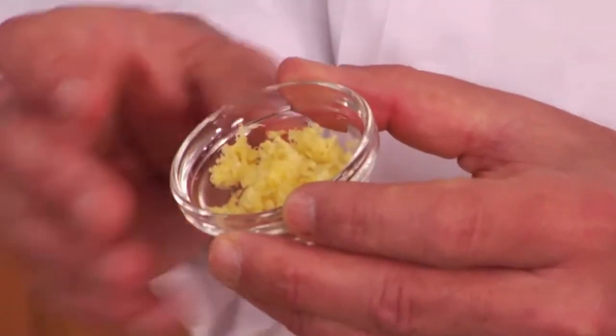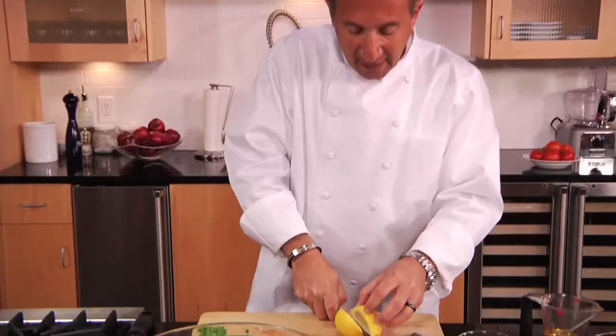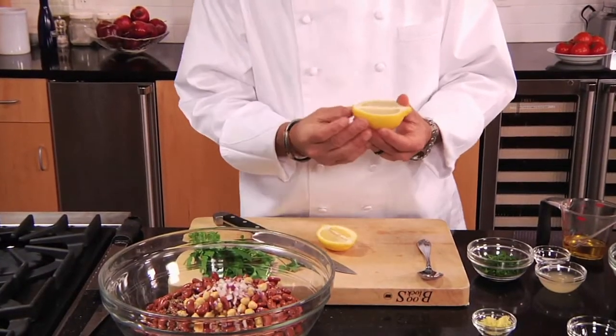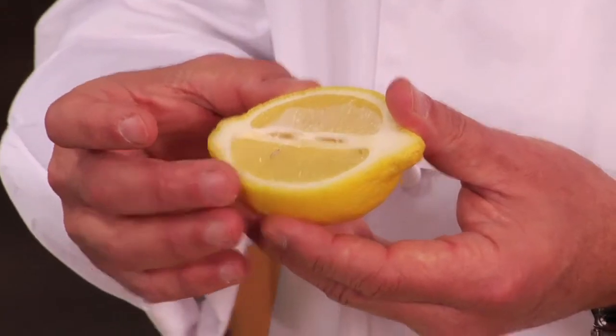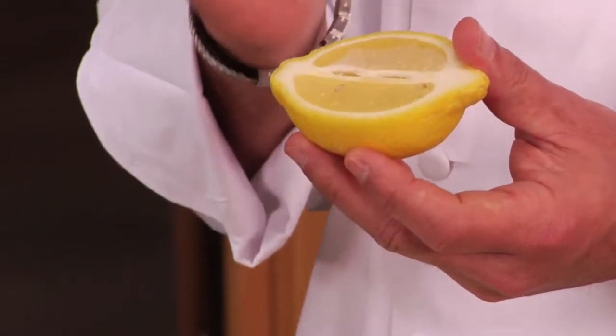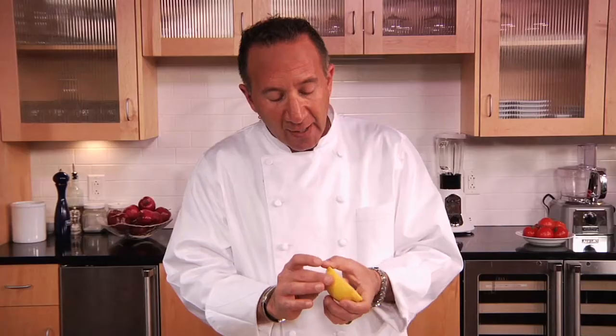I'm going to show you two different ways that you can zest a lemon. There was an old-fashioned way that you would zest a lemon, and you would take a knife or a peeler and you would remove only the yellow portion of it. There's two portions of the skin of a lemon. I'll cut the lemon in half and you can see it. You've got the outer portion of the lemon, and then you've got the inner portion of the skin, and that's the pith. That's the portion that you don't want to get inside the dish. You only want to get the outer covering of that.